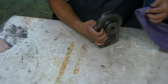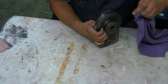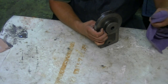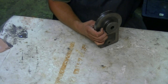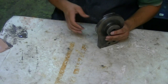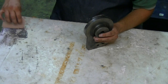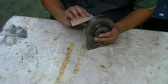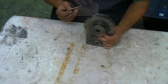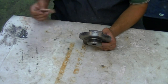Now, what I don't want is this stuff filling in the numbers. So go ahead and wipe that off. Well, that looks pretty good.